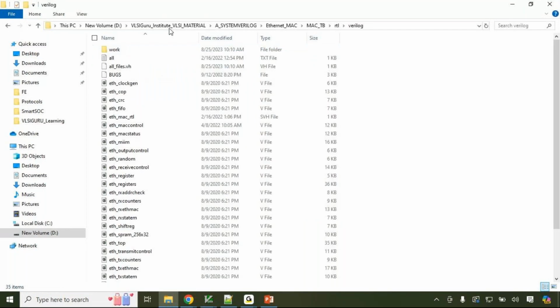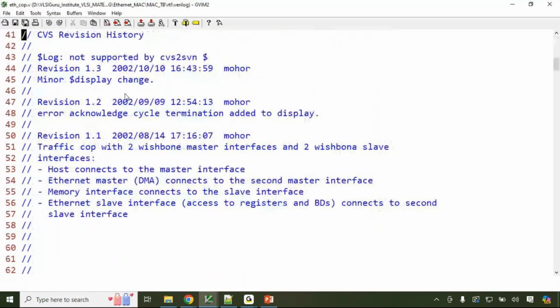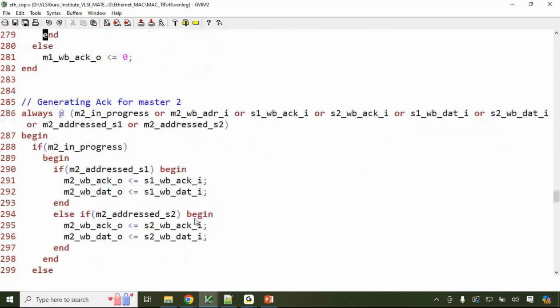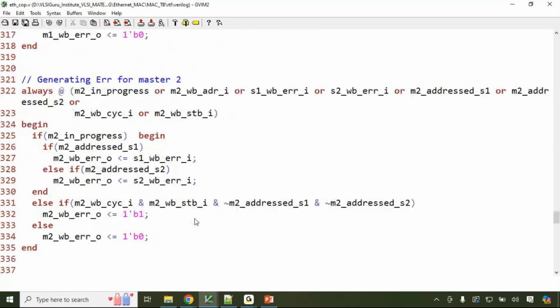They develop these kinds of files, which are developed in .v files, meaning Verilog files. If I take one example, they develop this kind of code, which is done using Verilog language. This is a Verilog language basically. Always at something, if this condition is true, do this, else do this kind of thing. So they will develop this kind of code.